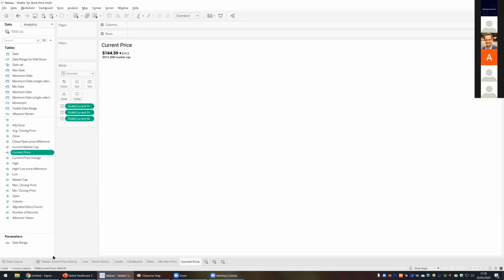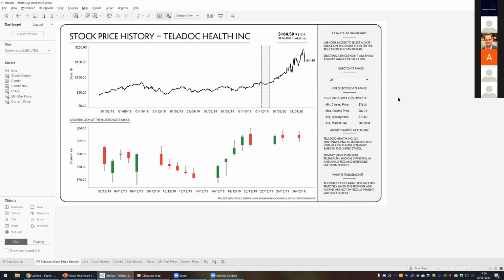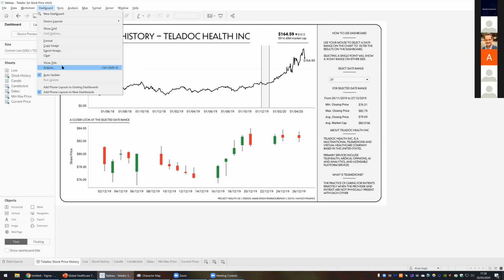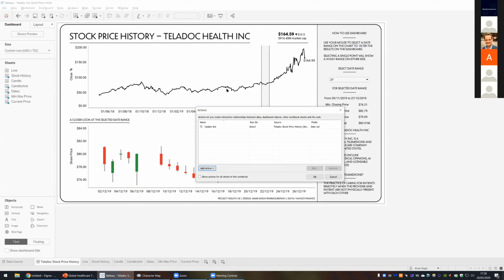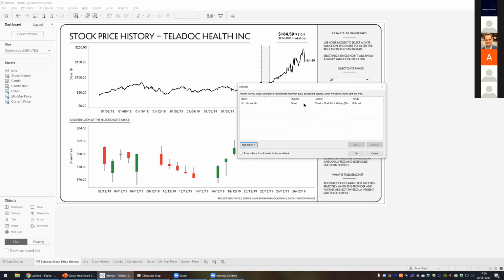And then finally, just to place everything onto the dashboard and to add the action. So there is a set action on the dashboard that takes in the selections from the top line chart and filters the bottom candlestick chart and also the items on the right-hand side.